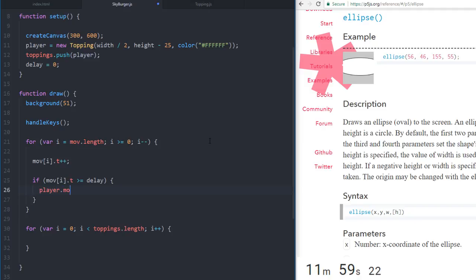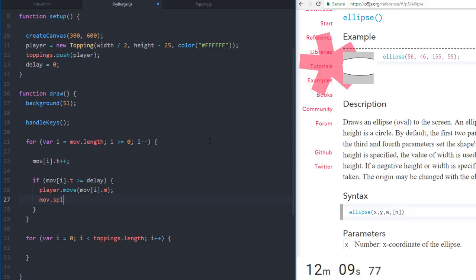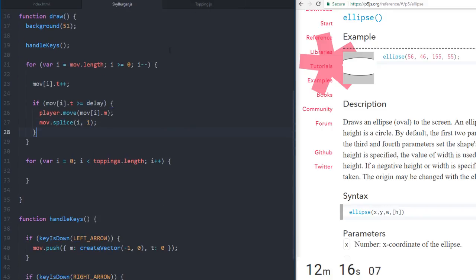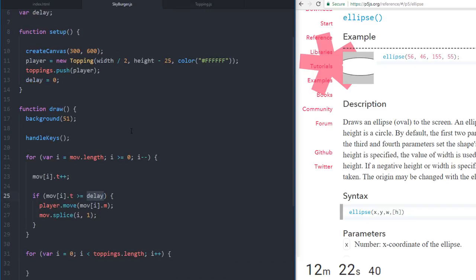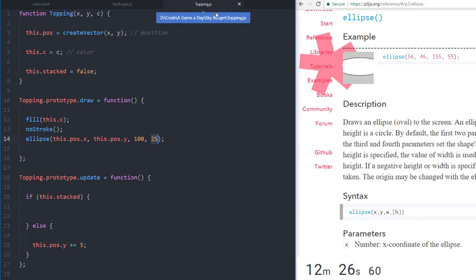So player.move, mov of i dot m, and then mov.splice(i, 1). That means we delete it from the array and we're good. The delay should start at 0. So this will cause the delayed movement, which is what we need.